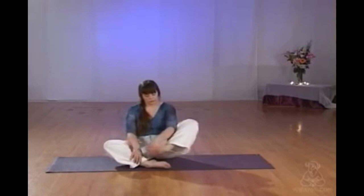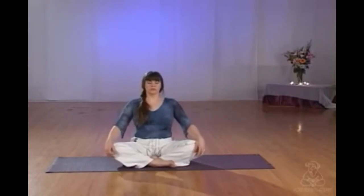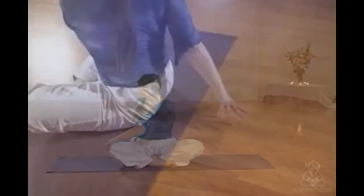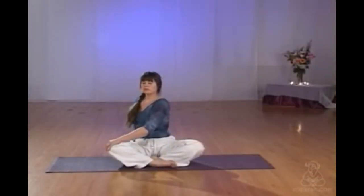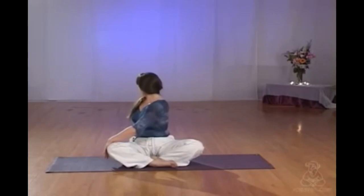Gently releasing your feet, switching your feet around. Always make sure if you get uncomfortable that you rearrange your body and find a more comfortable place to be. Putting the other foot in front to build balance in the hips, the knees, and the ankles. Placing the hand to the knee, the left hand swinging behind you, fingers point straight back. Inhale to lengthen your spine. Exhale to twist your lower spine, your mid spine, your upper spine. You can press the hand against the knee on the exhales to twist you gently deeper, but not so far that you move beyond your safe limits.